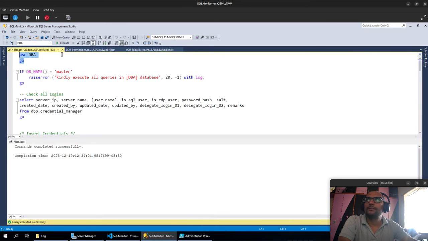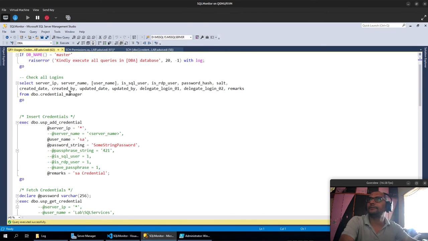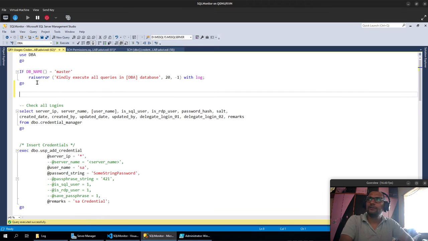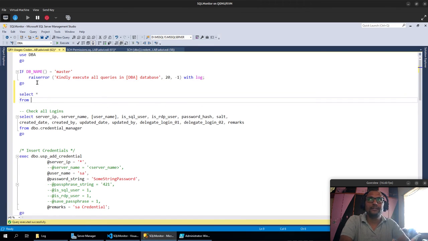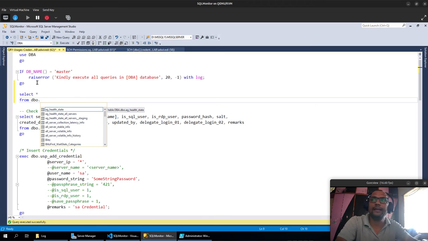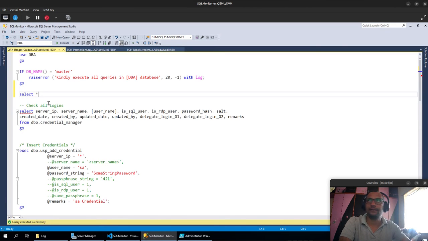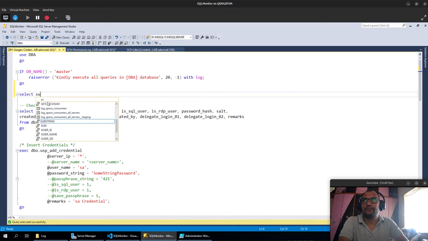So change the database to DBA. Now, if you run select star on the Credential Manager table, I have logged in using my own credential and I am sysadmin on the server.